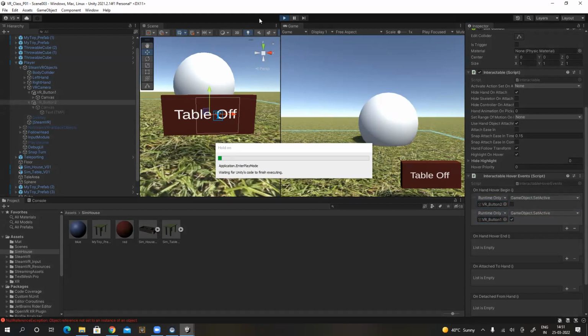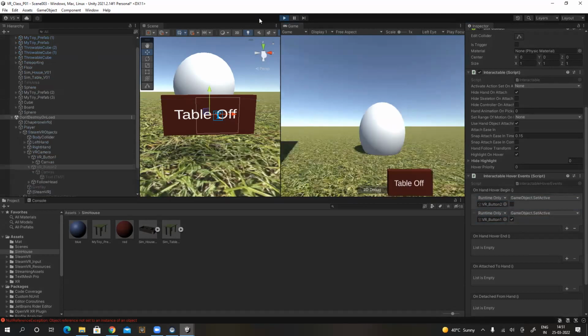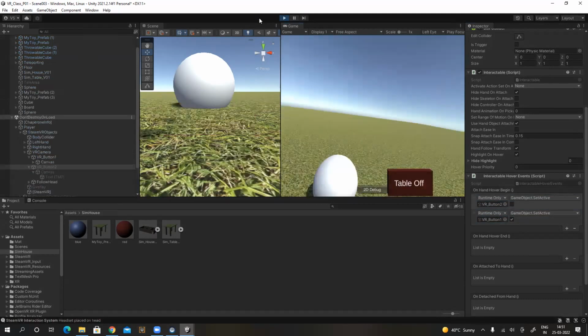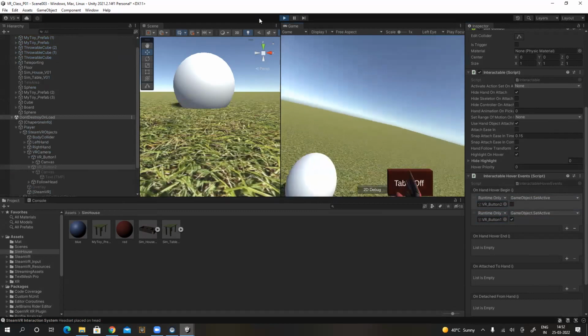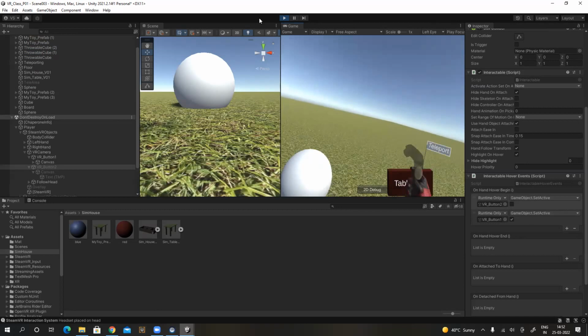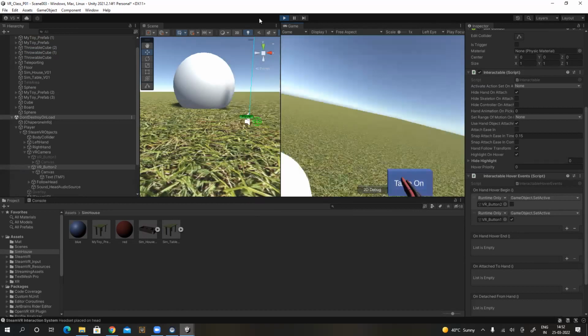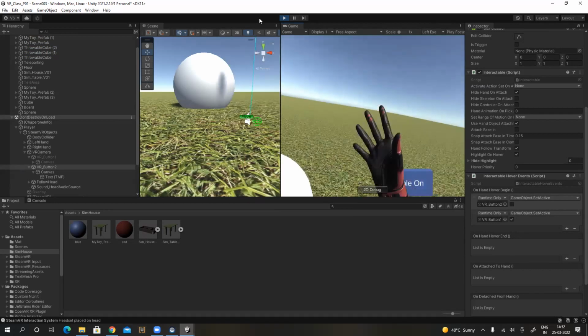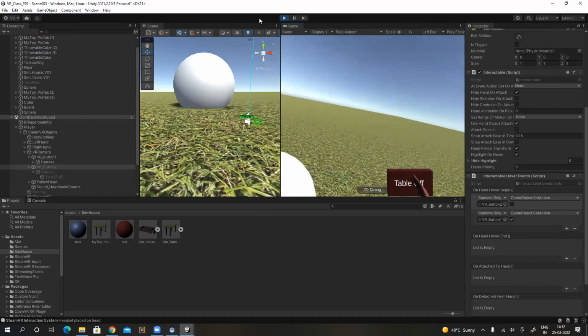Okay, always try to play with your changes, right? So either it is working or it's not working, you will get to know. So it's getting on and it's getting off. So on, off. Okay. So these buttons are working. Right now I have a trigger in my head. Now, once I don't have it, I can easily click on this.